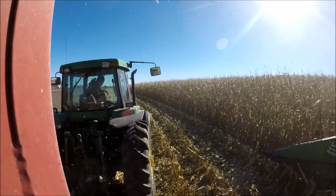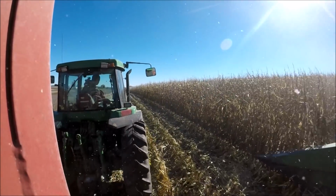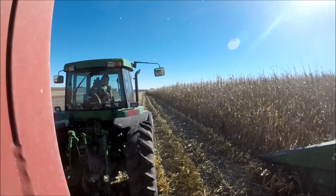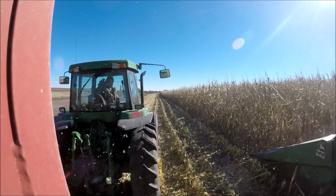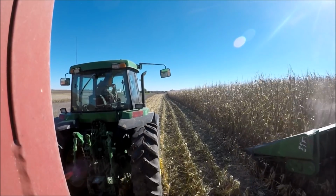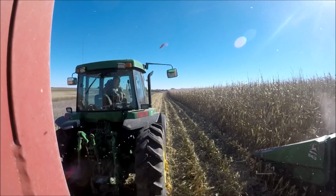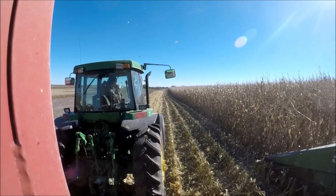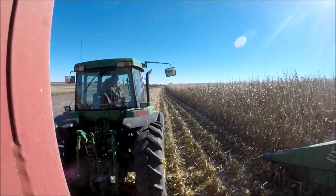This is easy. Growing up, I did not have my 7600. Back before we even had the 7400 with that power quad, I grew up hauling with a 2955, and anybody knows how those work. That's just your traditional 1, 2, 3, 4 gears, and then your 1 or 2 range levers, and then your 1, 2, 3, 4 again with the TA. A great tractor to learn on, don't get me wrong. That was a very nice little chore tractor for doing hay work, baling, stuff like that. Really doesn't have a place on our farm anymore. It's too small. I would much rather get a bigger machine that I can do more with.